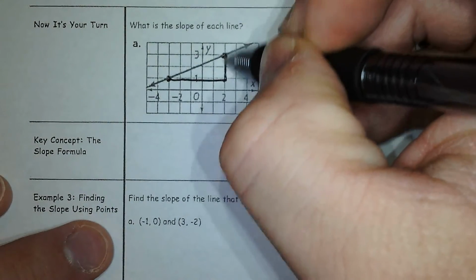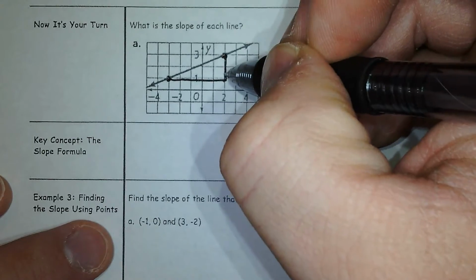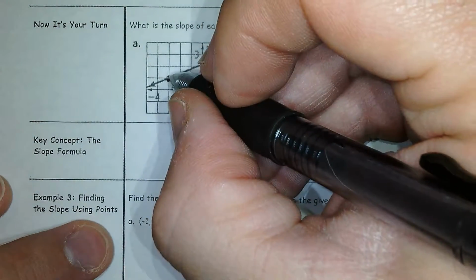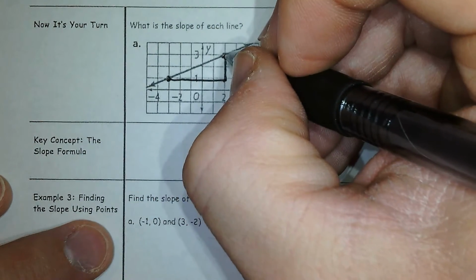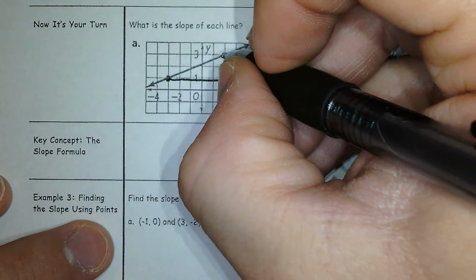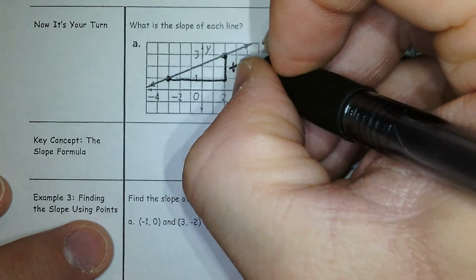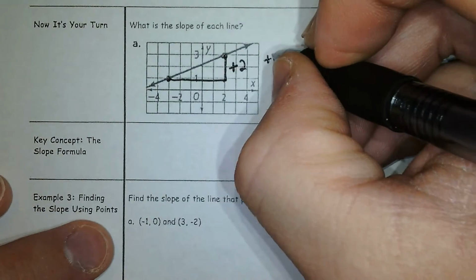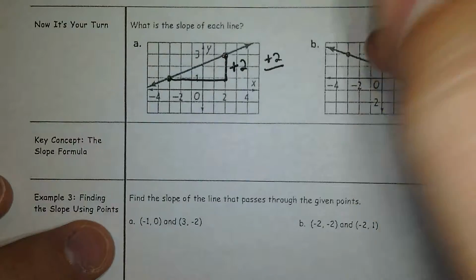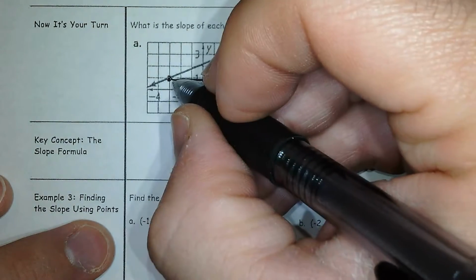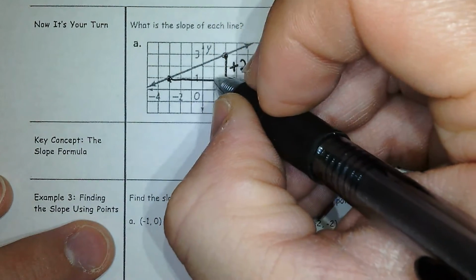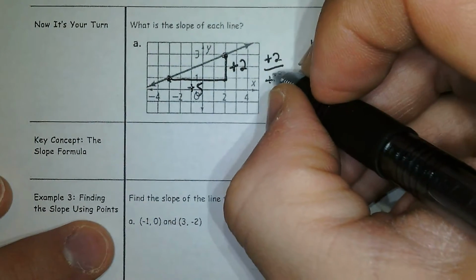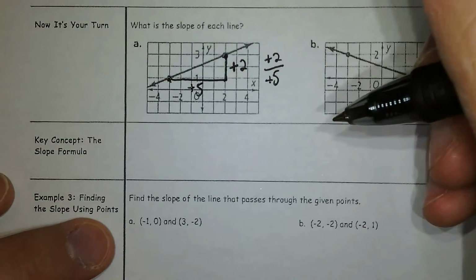Alright, so we look at the rise first. We look at the change in the y direction first. So in order to go from here to here, because again we're going from left to right, from this point to this point, I start down here and I move up here. I went up 1, 2 times. So my rise would be positive 2. And then my run, from left to right, we started here and we went 1, 2, 3, 4, 5 times to the right, which would be positive 5. So I have positive 2 divided by positive 5.